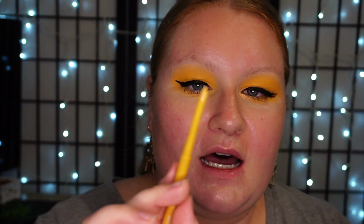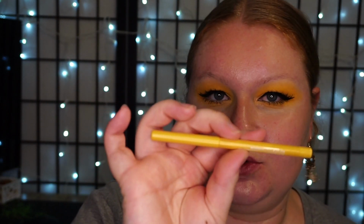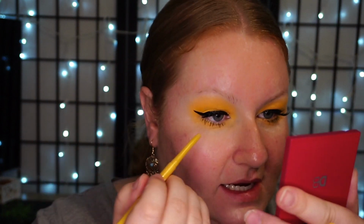Final step for the eyes, because I've got to do it before mascara. I'm going in, it's like the outside does not do it justice. It is a sort of gold metallic eyeliner that I'm going to use on my waterline. This shade is called Sub-Zero. So just on the waterline.